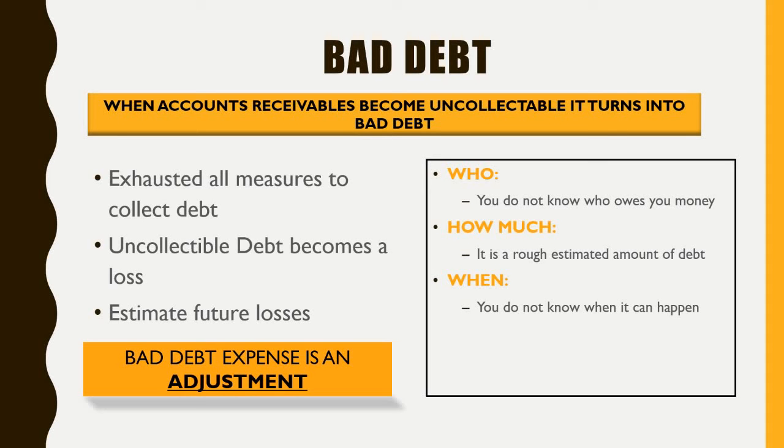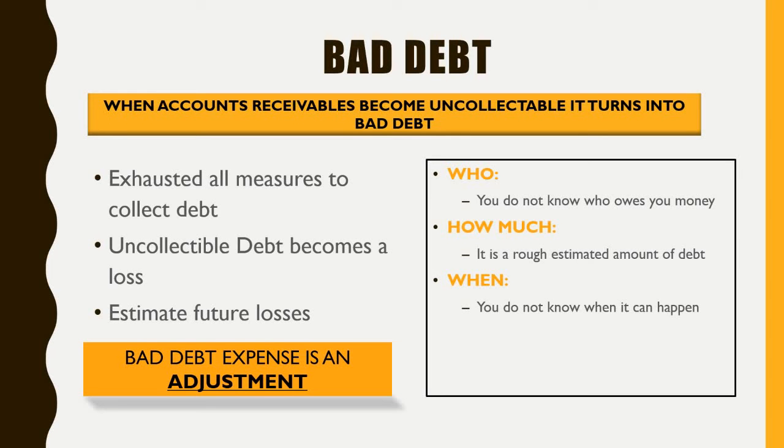What happens here is that when you've exhausted your options, meaning you've spent 6 months sending them letters over and over again, and they just continue to refuse to pay you, with the exception of people who file bankruptcy, and you know this person's absolutely not going to pay you back, that's where you could safely assume, you hear my words, assume, that you can write this person off.